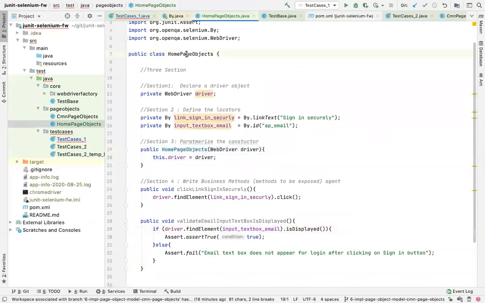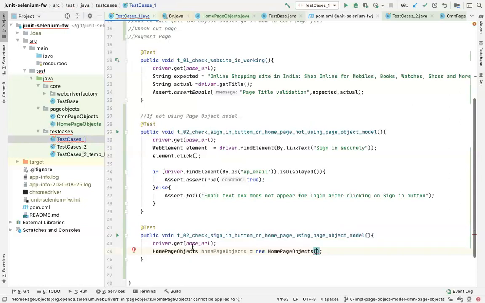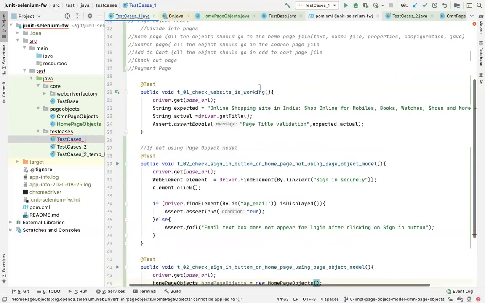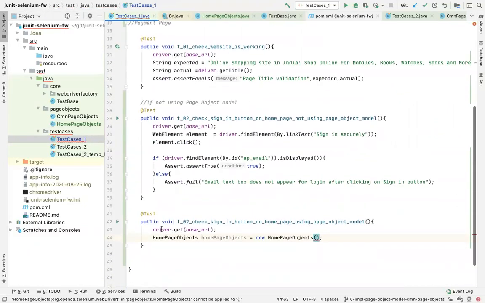If you want to create an object of this class, you need to pass a driver, else it won't work, because it doesn't have any non-parameterized or default constructor. That's the reason I'm getting an error. So the idea is, whenever you have a driver created, wherever, doesn't matter, you need to pass that driver inside the class. So now I have passed this driver in this object.